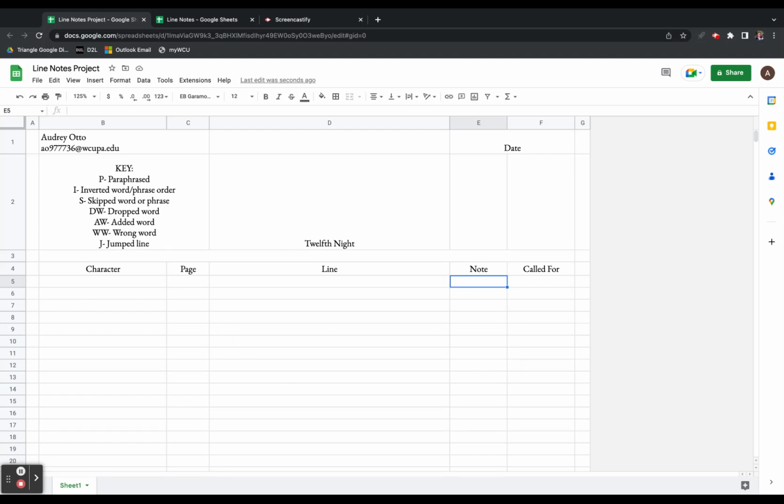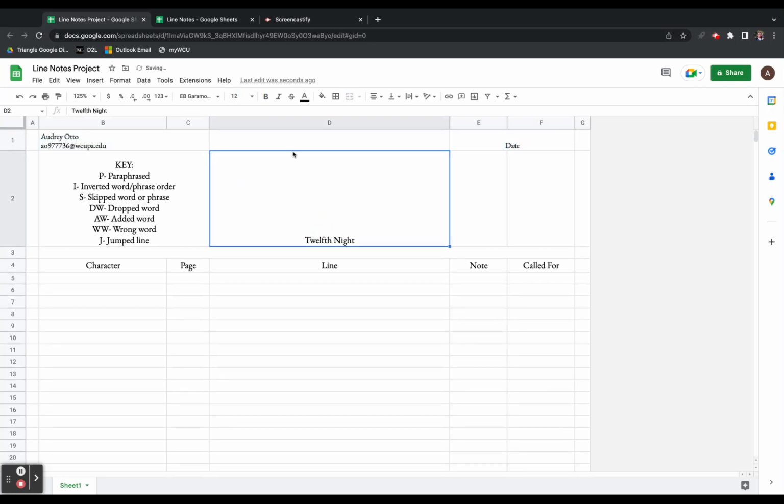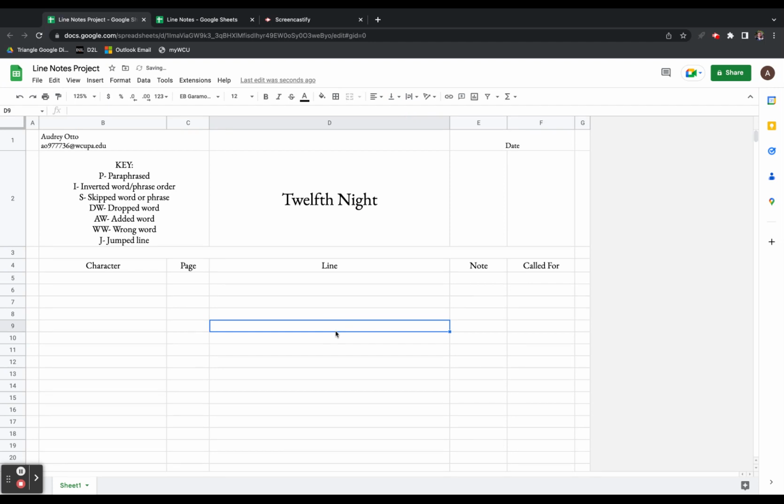You can change the formatting, you can change the font size. So if you want this to maybe be a little bit smaller, if you want this to be a bit bigger because it's the title, change where it is. That is up to you. It's whoever's creating the line notes. It's their creative choice. It's whatever works better for you. This is my way of creating line notes and what works best for me, but of course you can change and adjust to fit your needs.